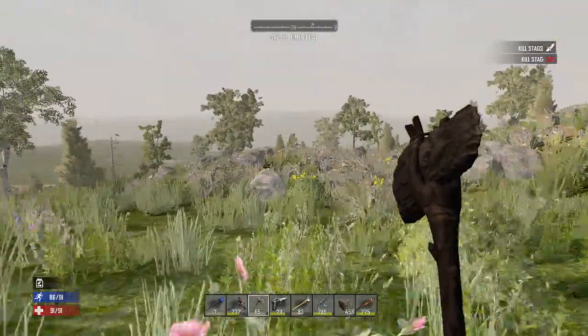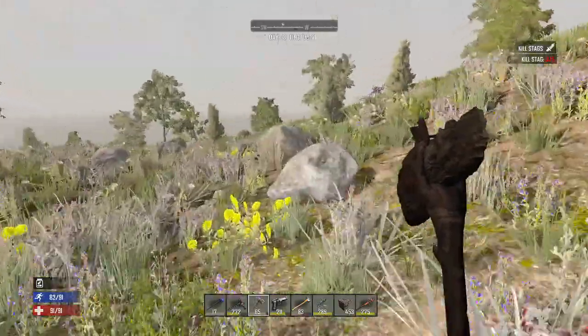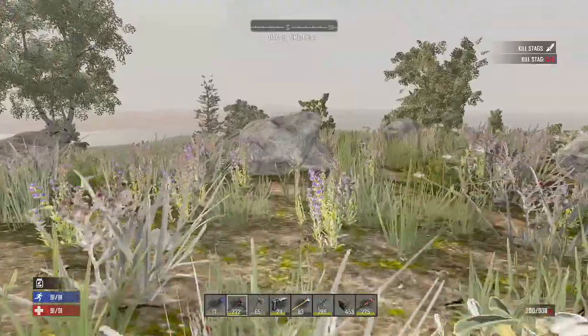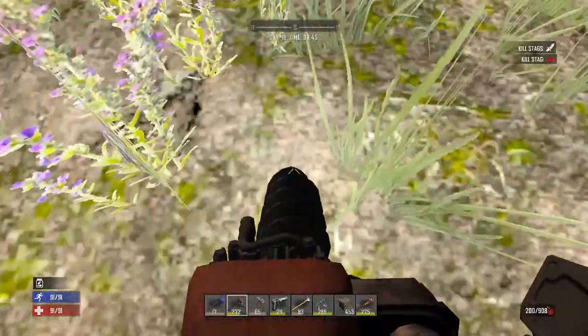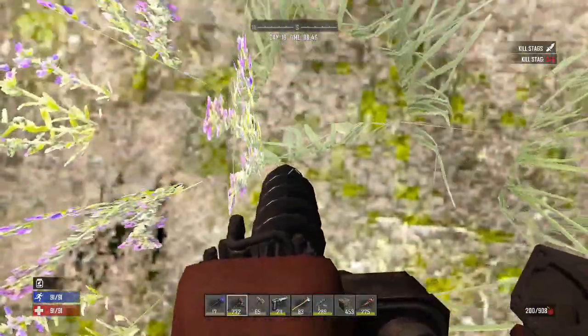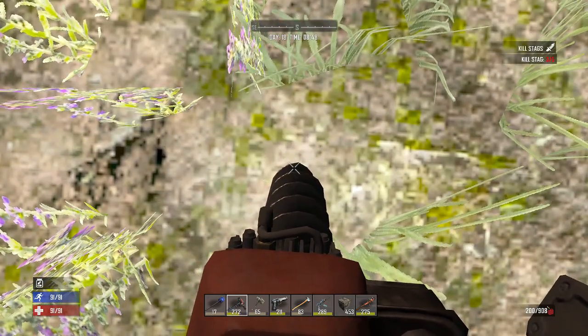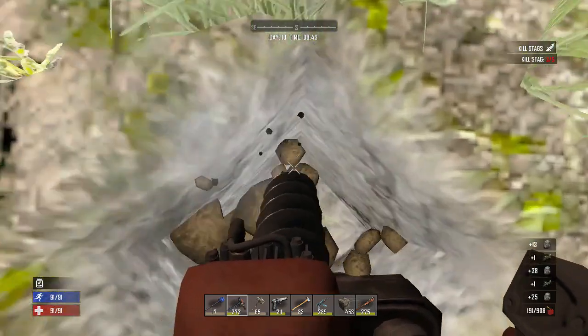So it's usually like a cluster of boulders kind of like this. And I have been able to find different pockets of, you know, like lead and stuff like that. And so what I do is I take the auger. You can also use the shovel if you want, but I'm going to use the auger here just for time. And just drill straight down.